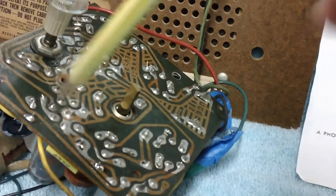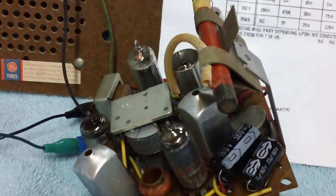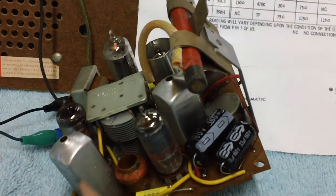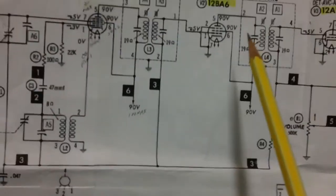Others require you to take your hexagon adjusting tool and stick it down through the hole in the bottom, depending on what the alignment procedure tells you to do. There's lots of information on the internet and on YouTube about how to adjust these things and do alignment. Later on I'll go ahead and detune one of them to show you what effect it has, but right now let's go back to the schematic.